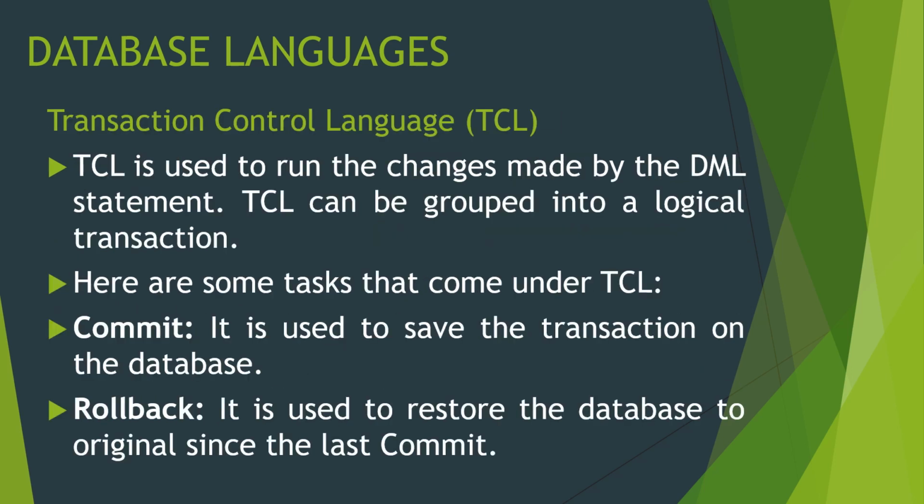And the next one is the transaction control language, and this is used to run the changes made by the DML command. The TCL can be grouped into the logical transaction. So some tasks that come under the TCL are the commit and the rollback. So commit, it is used to save the transaction on the database, and rollback, it is used to restore the database to original since the last commit.